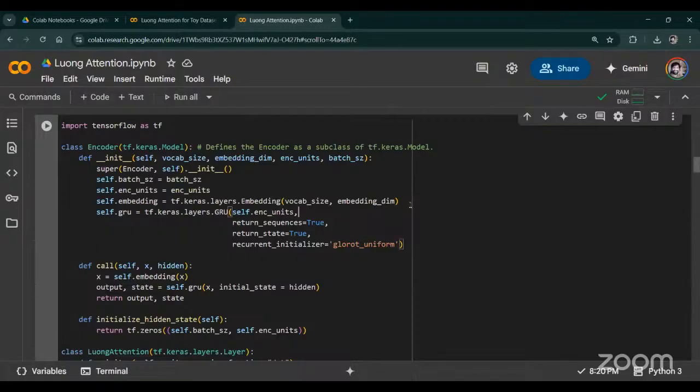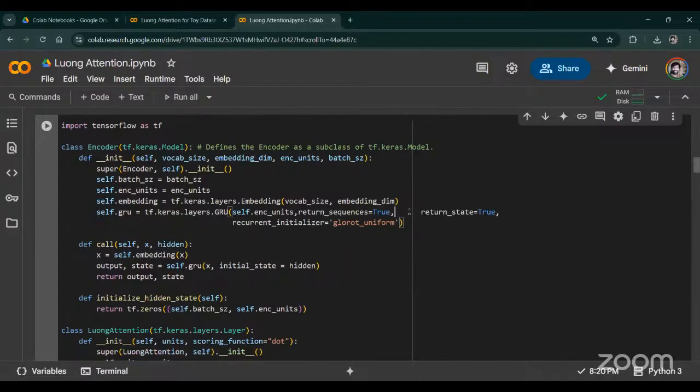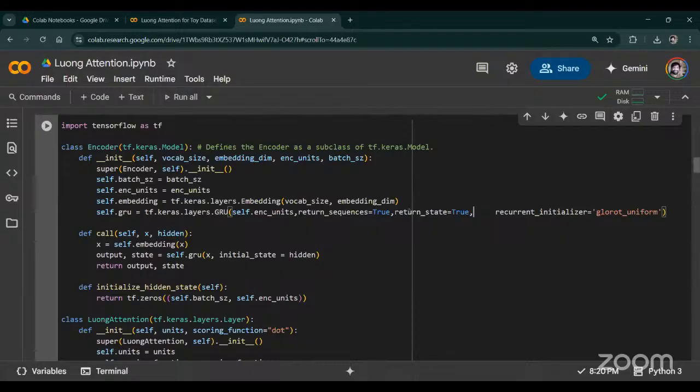After that, we apply the GRU model. For the GRU model, this is very important. Just give me a minute. Yes, I will put in one line. Here we are trying to apply the GRU model.